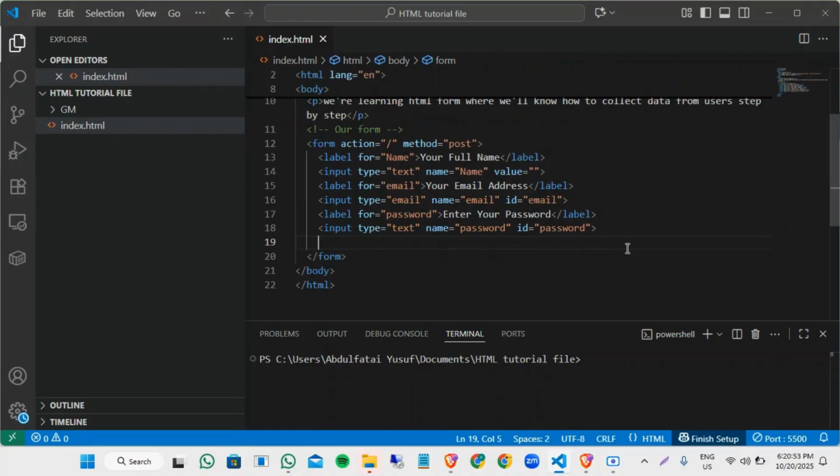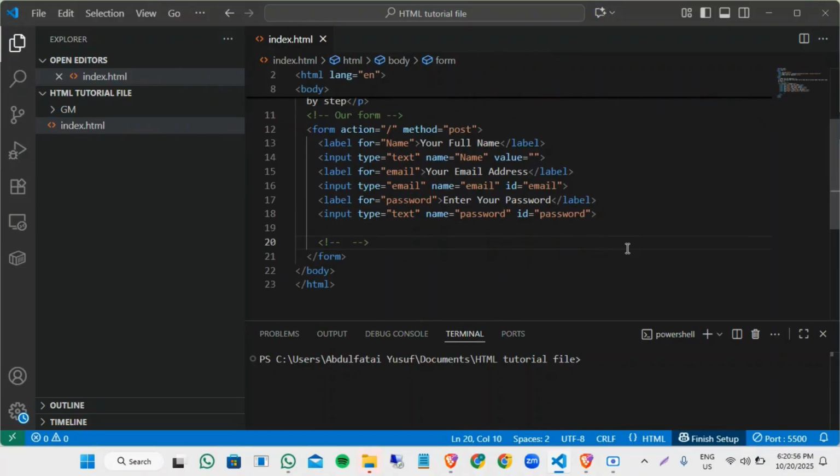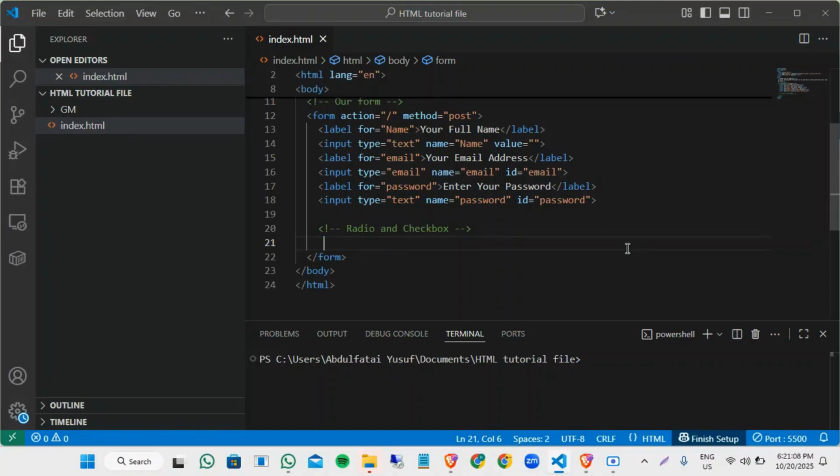So now what I need to do here, let me comment something here: our radio and checkbox. So then we have a label here. Now let me put it here.